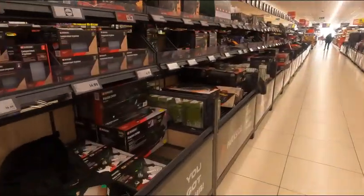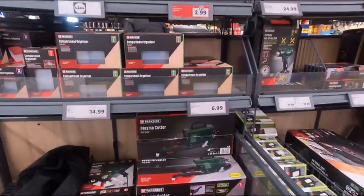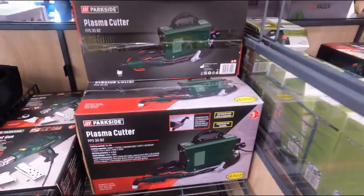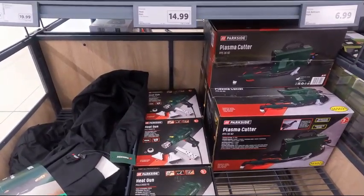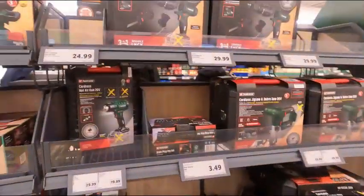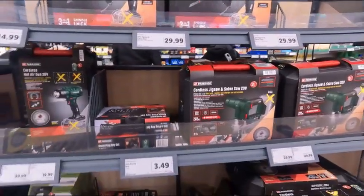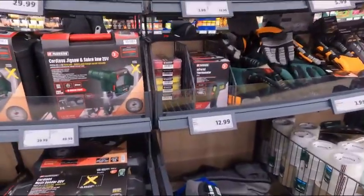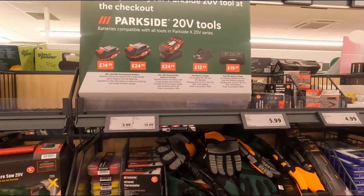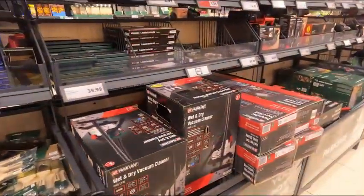Let's go back down here, guys — this is what you're interested in, I'm sure. A belt sander, Parkside, £29.99. There's a plasma cutter — these are amazing, guys. I've used one in the past and it just cuts through steel like butter. There's a heat gun there for £14.99. Screwdriver set for £3.99. Three-in-one cordless combi tool, 20 volt — but always check: there is no battery included with that. Most of this lot, same with the hot air gun and the grinder — the battery is extra. They go from £14 to £24, 12 and 20 volts. I'm not sure if they'd be interchangeable with any other brand.